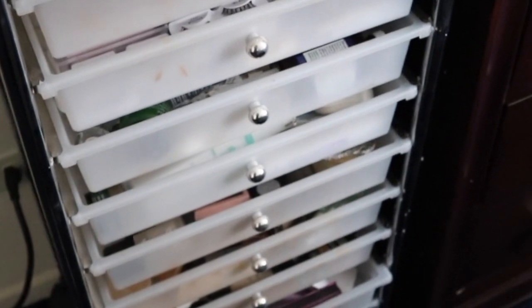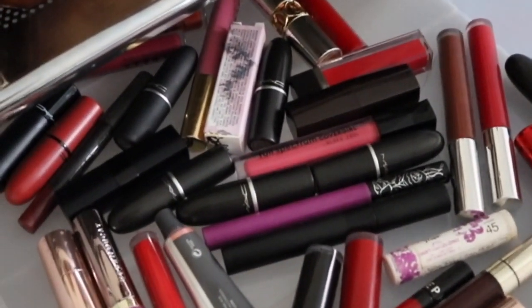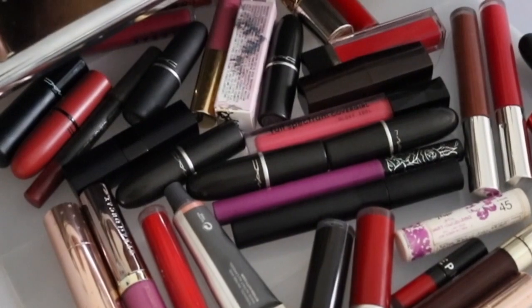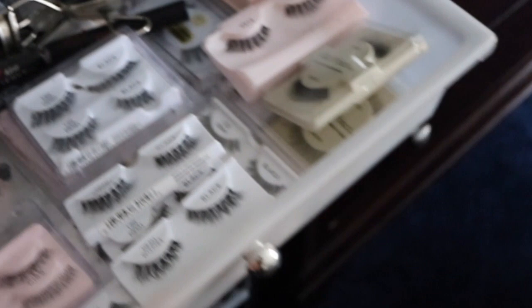So this is going to be part 2 of my Declutter series of my makeup trolley. Again, I got this trolley from Wayfair.com and I keep all my makeup and my skincare in there. I'm going to do my skincare last because that's just harder for me to declutter, but the makeup for some reason is just easier for me to get rid of old makeup. So I got rid of most of my lippies, so this is what I am left with, and my lashes I also cleaned that out. So time to go through the rest of the stuff.